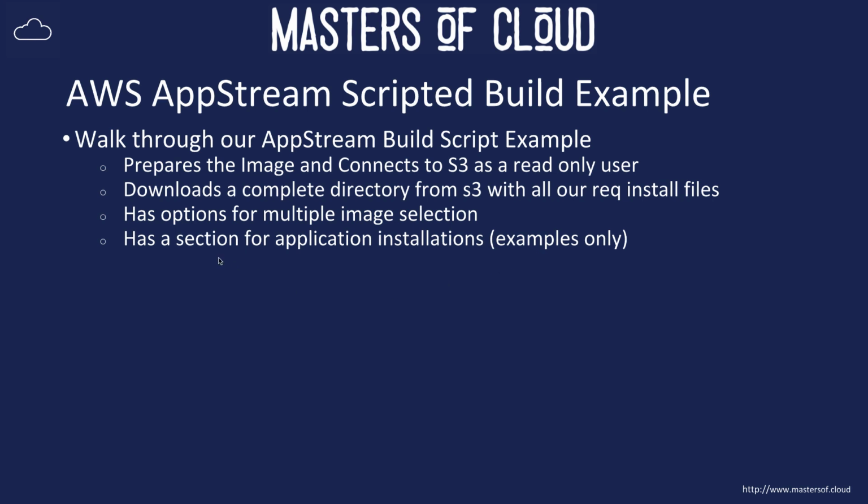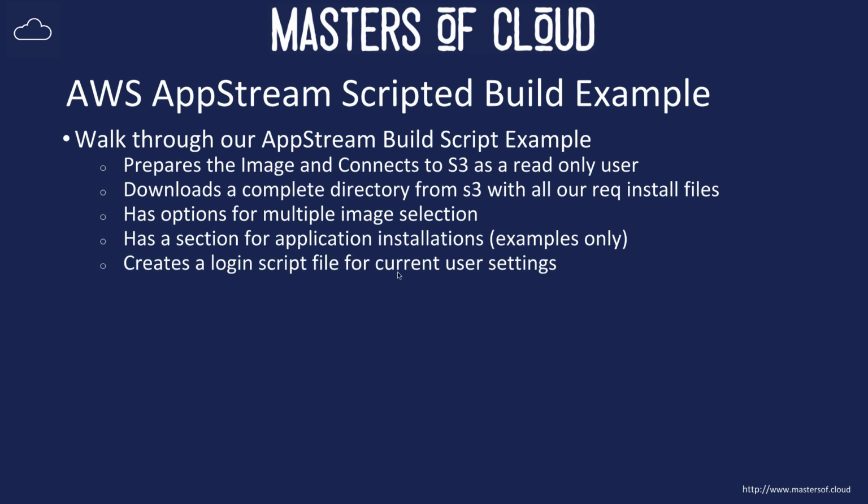We have a section for application installations. Now there is a generic section for application installs, like Adobe PDF. Let's assume that that's a generic app that we need to install across all our images, and on an individual image basis. So again, the HR or the finance analogy, we can separate those installations and only install things for HR or only install things for the finance users, stuff like that.